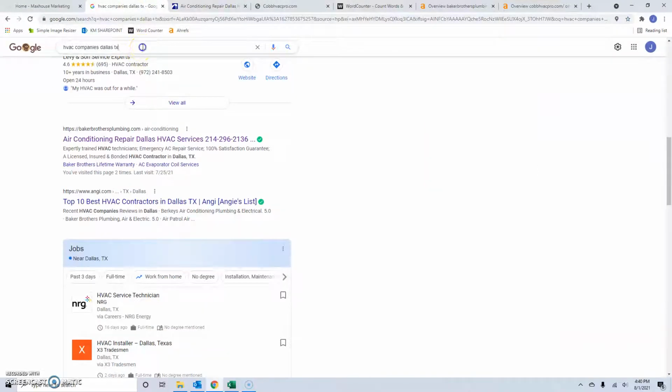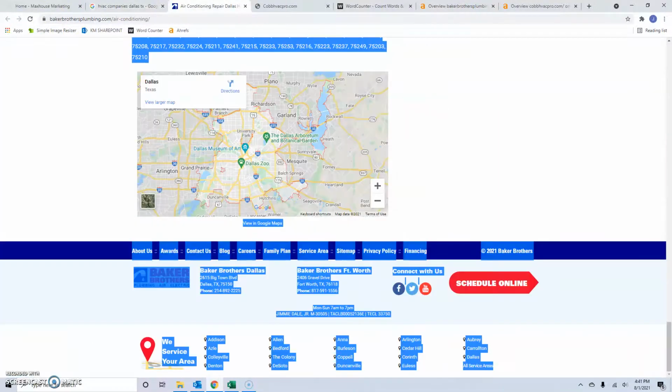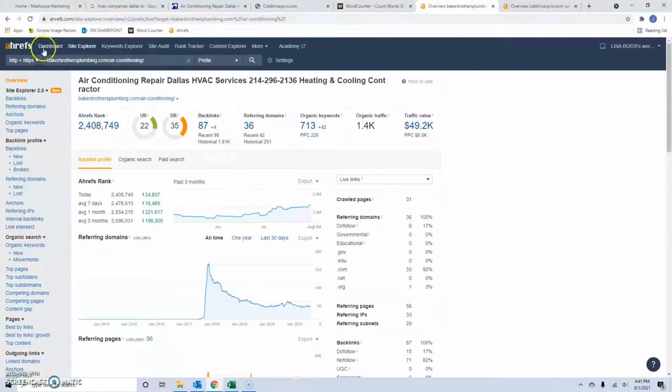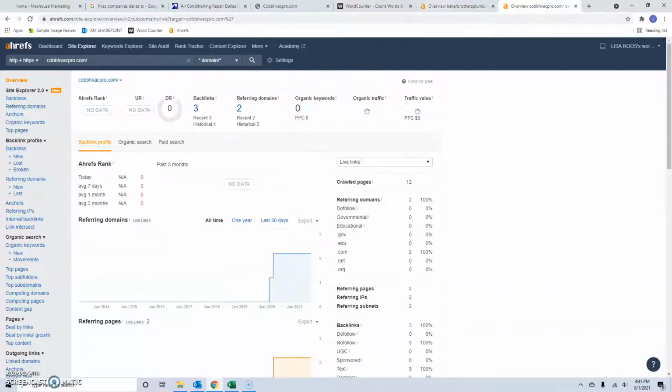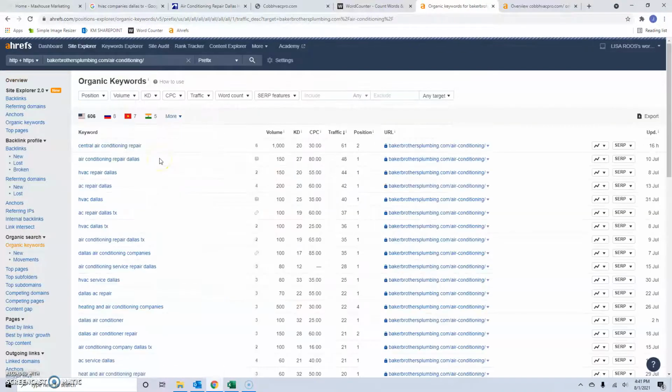What are keywords? Keywords are these little phrases that people slip into Google to populate a website. Diving more into that, we're going to pull up this website. I'm taking each of your websites and placing them into Ahrefs, which is essentially an online auditing tool that I use. Right off the bat, I just want you to take a brief look at their numbers up here and see where they're at, and then also take a look at yours. I'm going to go ahead and look at their keywords and see what they have.